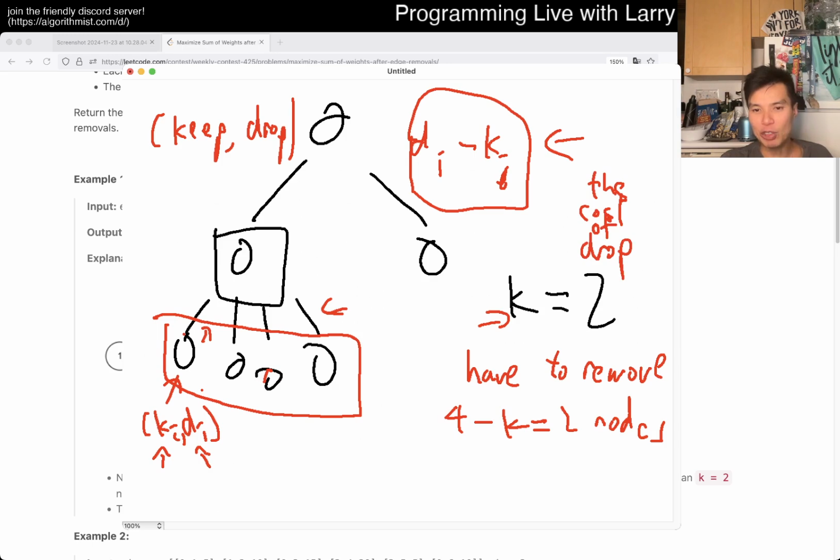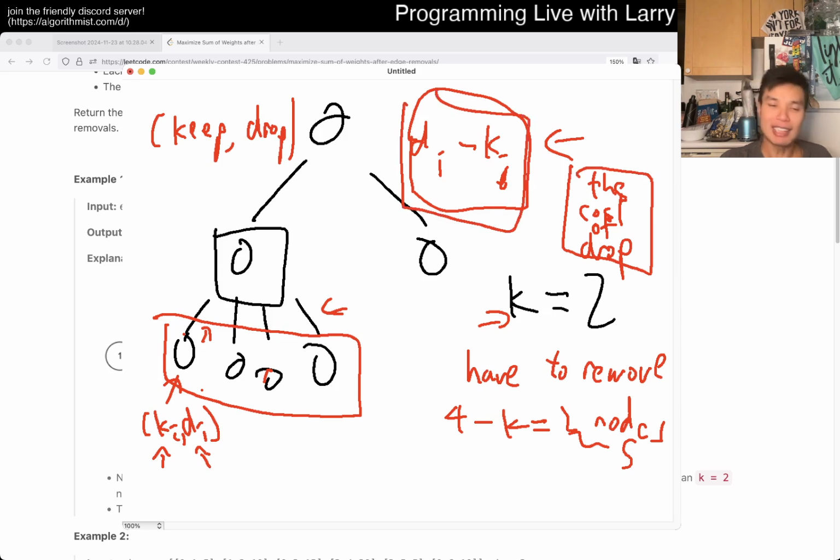And because we have to drop 2, we want to minimize the cost of dropping, so we want to minimize this thing, right? And that's really the idea, to figure out, okay, well, we drop the 2 that are the cheapest to drop, and then the rest we keep, or we could drop more if we want. If it's cheaper to drop them, then we will drop them. So that's really the idea behind this problem, and then we'll explain it in code.